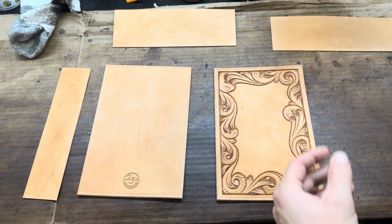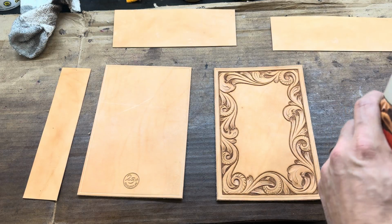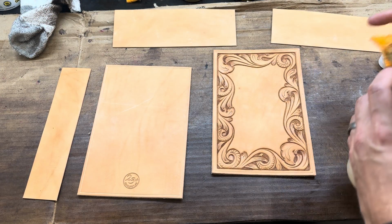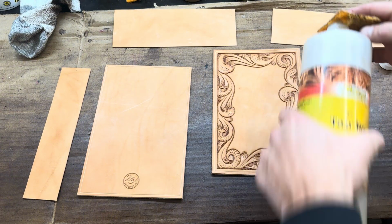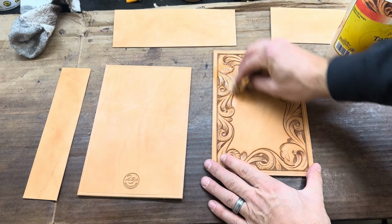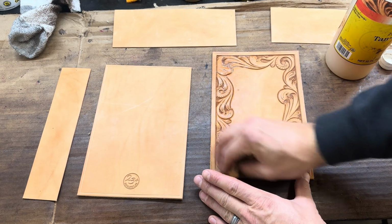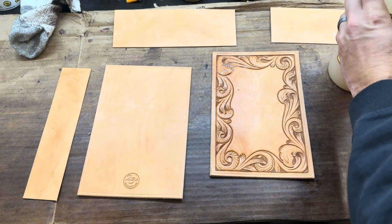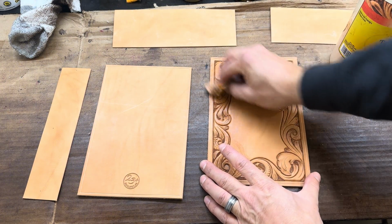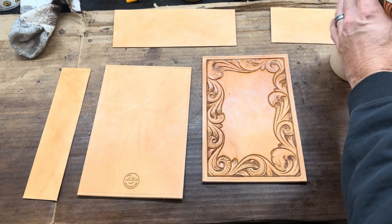That's had a chance to set. So now we're going to come back with tan coat. Now I'm using tan coat for a specific reason here. I don't typically resist with a tan coat because it's not really formulated to do a full resist. It's to allow things to penetrate through it. So it will resist some, and that's what we're kind of looking at here, is we're putting that first seal on our leather. So I'm working in circles, getting this down in here.